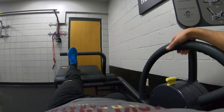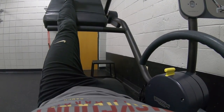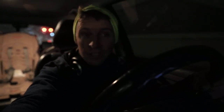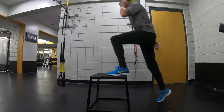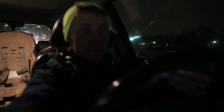My plantar fasciitis is gone, but I did notice tonight that my left side, when I was stretching my hamstring on that machine, was tighter than my right side. I'm going to get on it right now so it doesn't pop up this summer. In my experience, plantar fasciitis starts when you're just not doing the maintenance between the challenging runs.